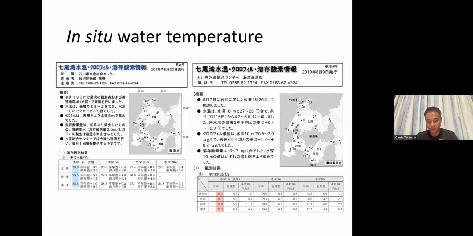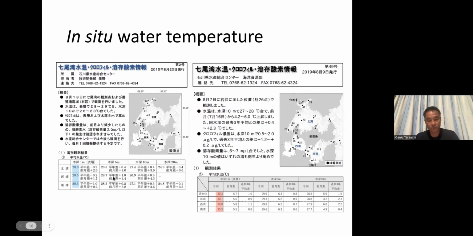Okay, so back to our scientific part. There was more seagrass die-off in 2019, and there is a report from a local official institute saying the sea surface temperature of 2019 was higher, and it exceeded 30 degrees Celsius. And it was lower than 30 degrees Celsius in 2015.